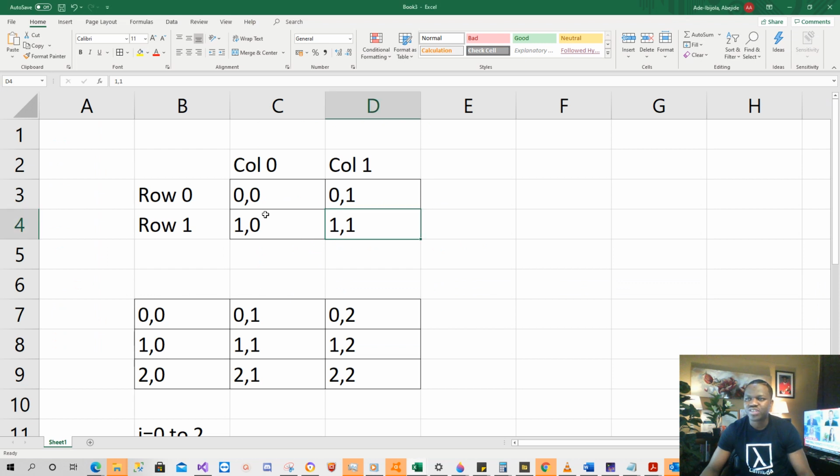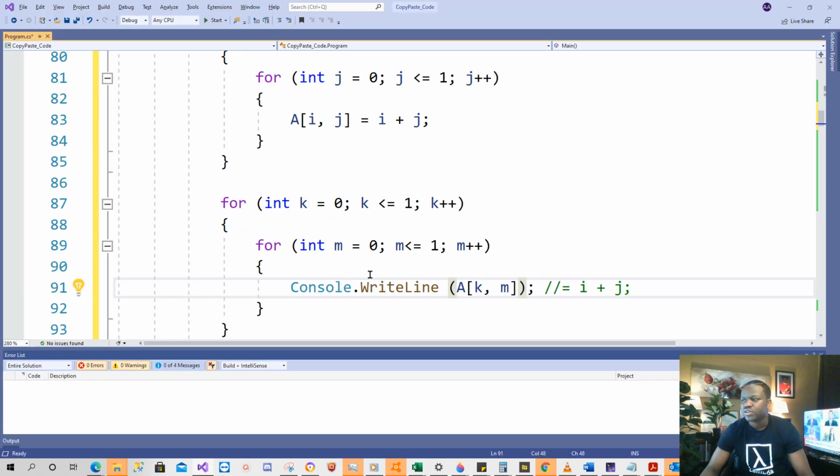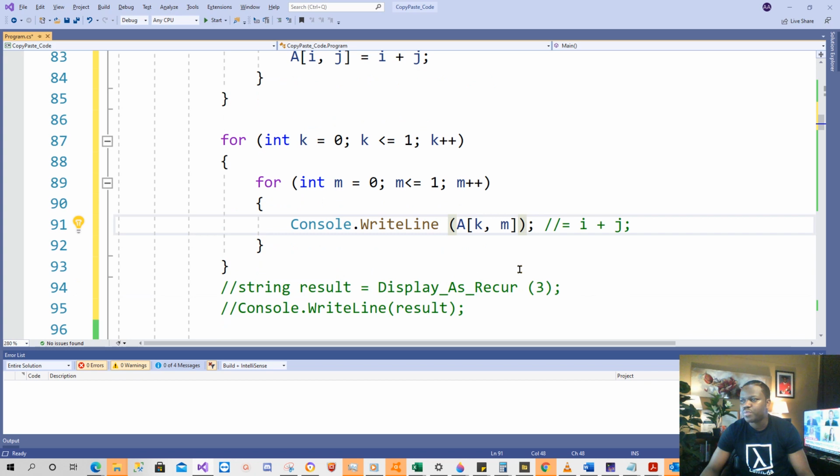However, if I'm interested in displaying like this and the next line like that, it means when j is changing, you can see j is changing here from 0 to 1. So when the inner loop is changing, I use write. However, when the inner loop is done, then I'll use writeLine, so that the next things can appear on the next line. So for the inner loop here, I'll say write.